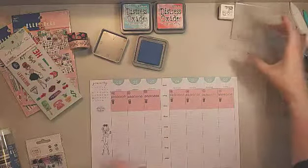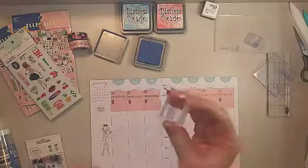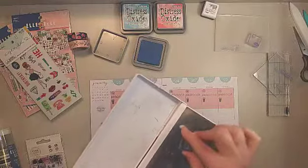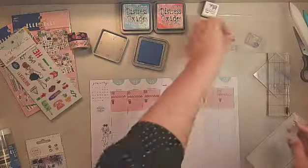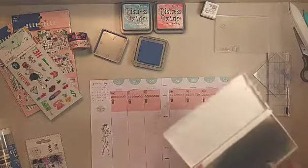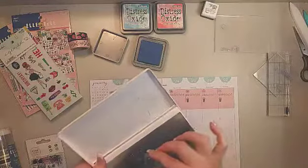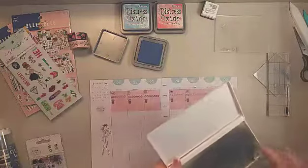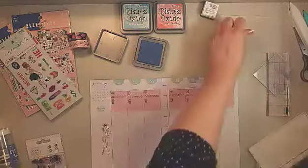And next up, let me go ahead and grab these guys. I'm going to take my stamp block into my scrubber that already has some water on it, and I'm just going to go over the top of that stamp, and it is clean. Now these stamps do stain a little bit, so they're not going to come dry. They're not going to be 100% clear as they are when they're new, but a stained stamp is a happy stamp because that means that you're using it. And supplies are meant to be used. We can love them by using them.